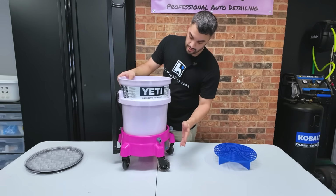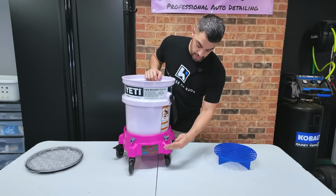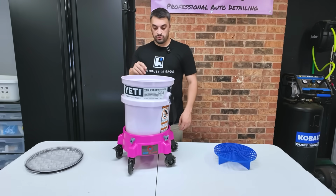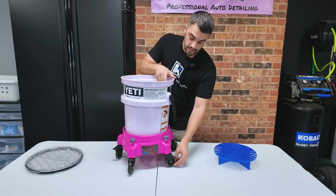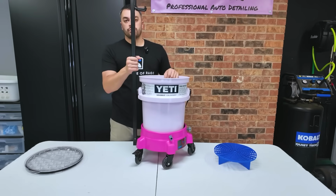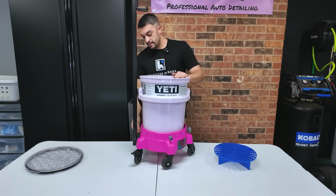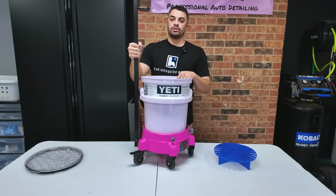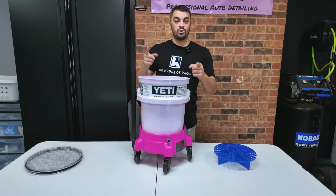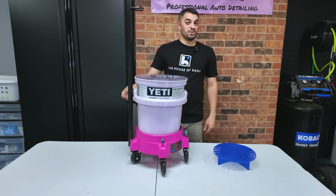Next up, you gotta have some good wheels and train that bucket to follow you. So we got the Grit Guard official bucket dolly with the upgraded 3-inch casters with locking mechanisms as well if you have maybe on a slope driveway, because these are some real good wheels. They'll get away from you, especially if there's any slope to it. And then finally, you got the Franco bucket dolly. Hit up Franco, get you a bucket dolly, or just make it yourself if you're that handy. You can rig up something of your own with a little home improvement trip to the hardware store. Get creative with it. Or if you want it done nice and right, you hit up Franco over there at Franco's Details. Don't forget the lid. Bing, bang, boom. Now you're ready for the ultimate wash bucket setup.